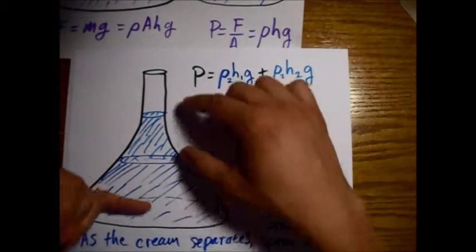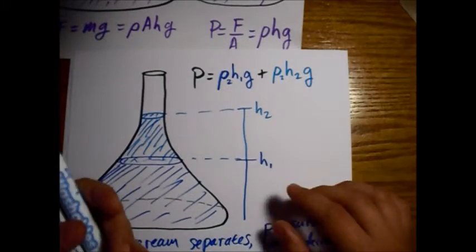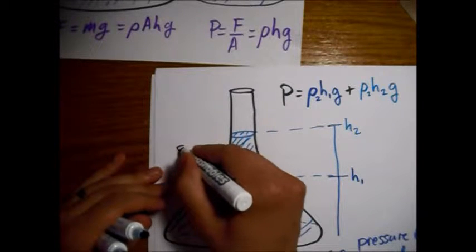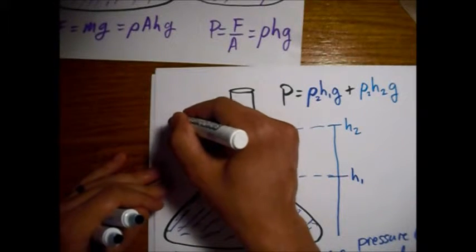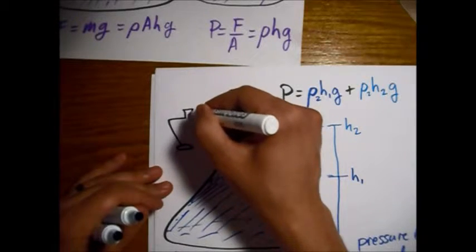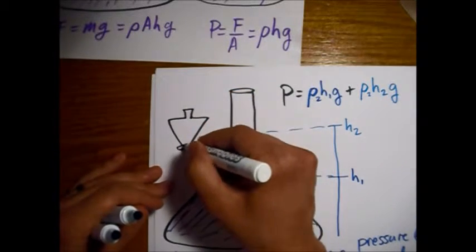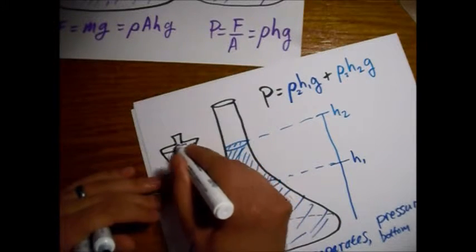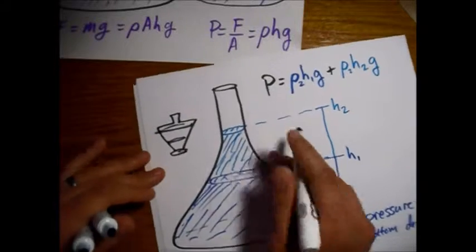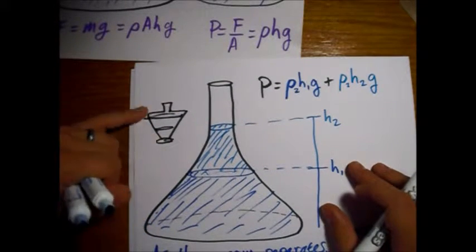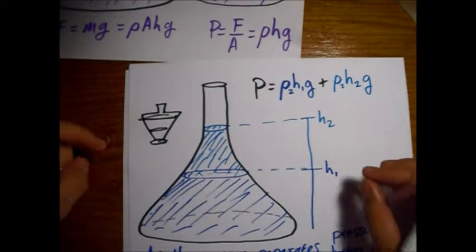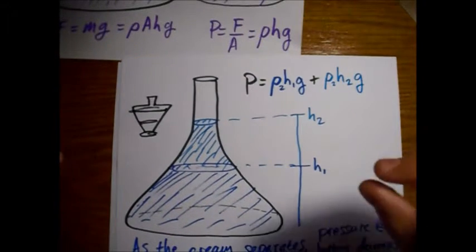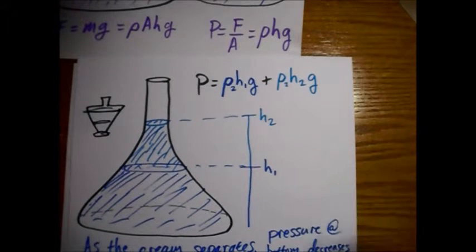Suppose we were to invert this flask. We could imagine a weird one, I'll draw a tiny one, okay, this one's really weird, but we have maybe a little base, and we have a weird flask like this. That's maybe like a perfume bottle or something. And then say we had our layers of fluid here. This would be the opposite situation, and as something moves to the top, the width of its layer decreases.